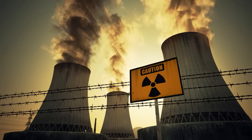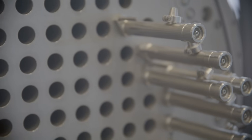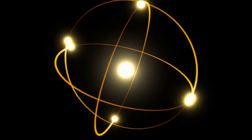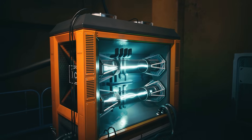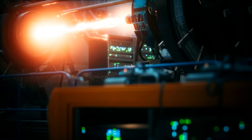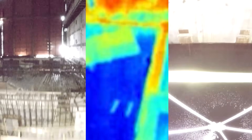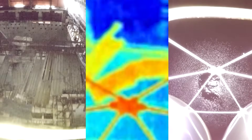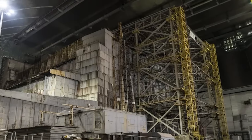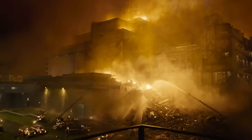To understand the stakes, we need to step back into the physics still unfolding in the dark. Deep under the reactor hall lie fuel-containing materials — a hellish mixture of uranium fuel, control rods, concrete, steel, and sand fused into glassy lavas. These masses are not dead. In 2021, monitors detected a slow but unmistakable rise in neutron counts in a sub-reactor chamber known as Room 3052, a sign that low-level fission is quietly smouldering inside the rubble — like embers in a barbecue pit you can't douse because you can't even reach it.